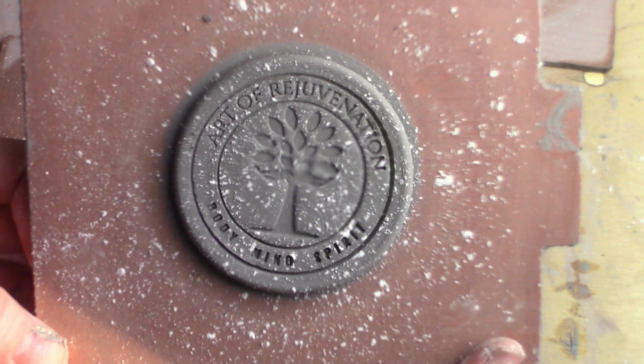And then when they dry, I just pop them off the bats. They have a perfectly flat back, and they're good to go. They fit anywhere in my kiln. They're a quick project, and I know that I can sell them as fast as I can make them.